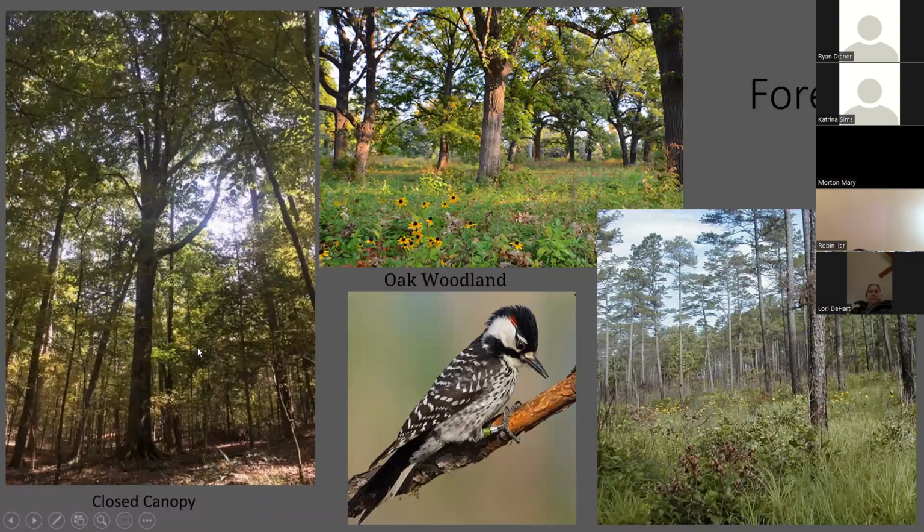They're really tall and spindly. They don't really have any lower branches because they're all trying to reach up and get to that canopy level to get that sunlight. And this tree has obviously been here much longer than these other ones. So it had a chance to grow and get larger because it was more open at one point, and just through not being managed over the years, it's grown up into this closed canopy system, and it just needs to be managed. And so that's what we're going to learn here today.